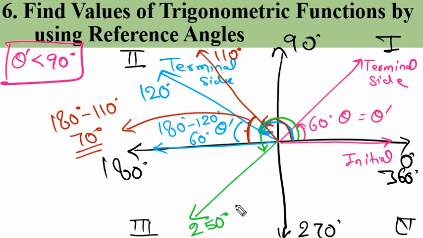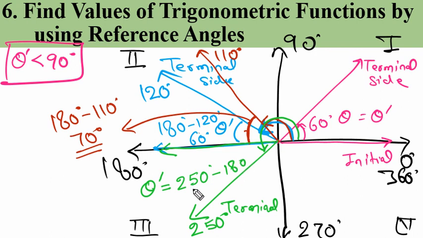Now I said terminal side and the nearest x-axis, right? So nearest is this one or this one. I see this one here. So in this case, theta prime will be 250 minus 180, right? Because this is your total angle. Now this time you want to find theta prime, so you will do minus 180. In quadrant 2, you were doing 180 minus, okay? So that will give you how much? That will give you 70 degree, right?